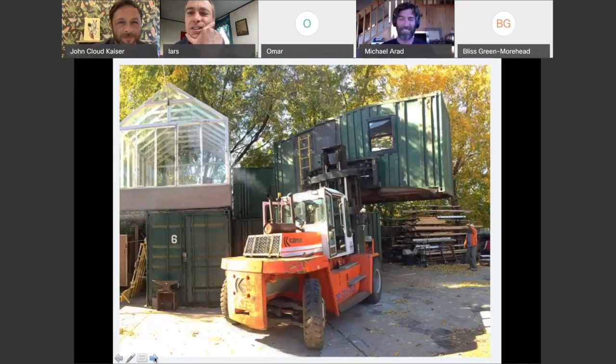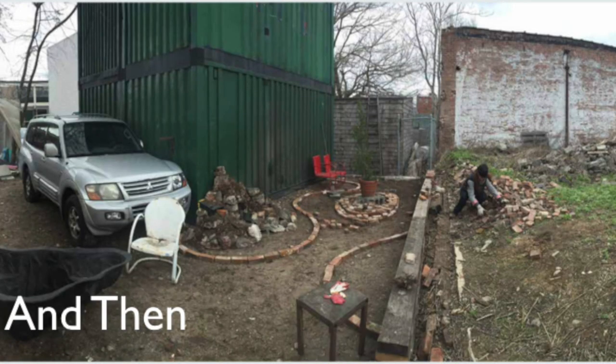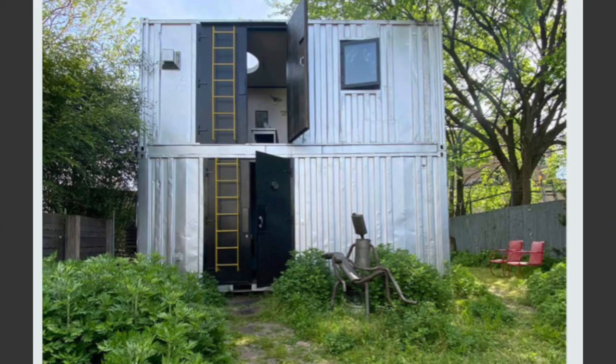Forklifts were brought out again and the entire place was picked apart box by box in order to be moved. We strapped down all the belongings — imagine taking your entire kitchen. It was bound for Red Hook. We built a dry garden, delineated garden beds, and built up the rubble, which was then filled out with greenery and mosses and plants between all the bits of rubble. In the last slide, you can see it in its current state — somewhat abbreviated, without the solarium, without the tool shed. Now it just exists as a four-unit container house, and that's where we are today.